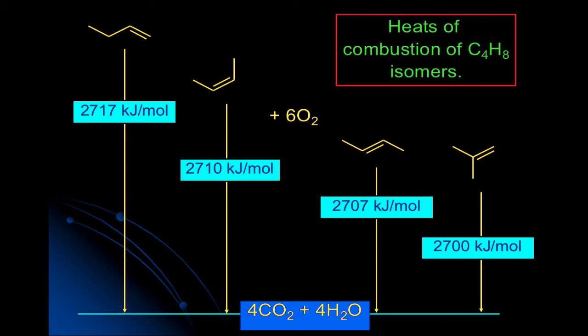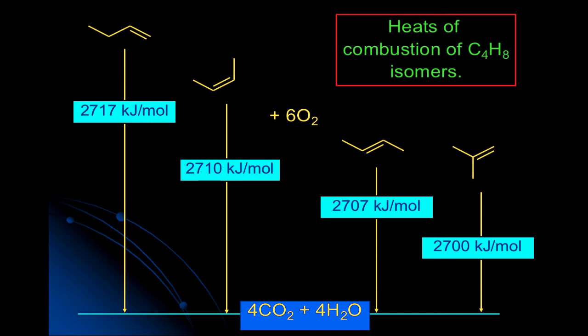You all did the coffee cup calorimeter in general chemistry. You obviously can't use that here because these are gases. Okay? But you would use what's called a bomb calorimeter, which allows you to put the gas in there with oxygen and explode it and measure the heat that's coming out of the calorimeter. It's kind of a fun experiment to do. And what Chase would find is that on a per mole basis, he got 2,717 kilojoules of energy for every mole that was burned.